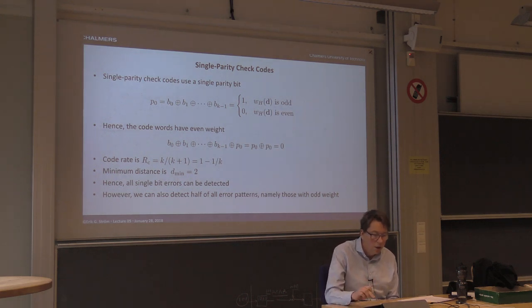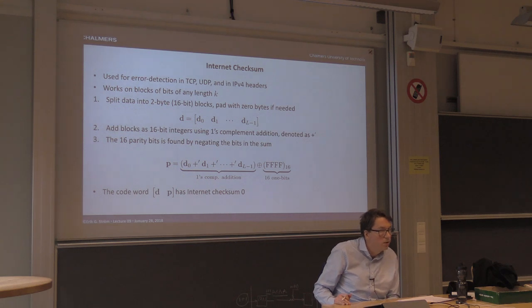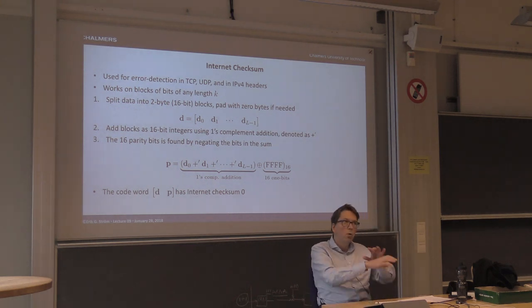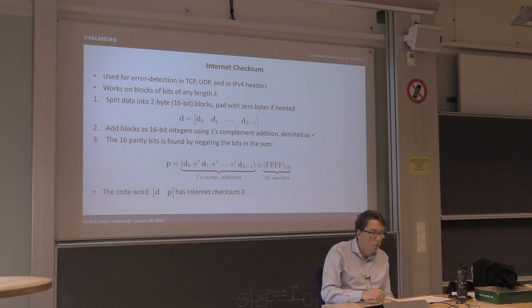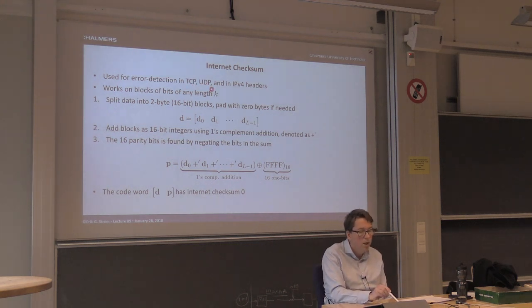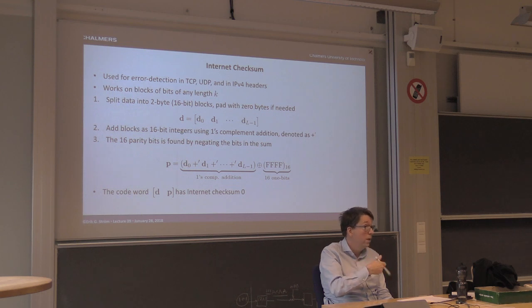Now, if that's not good enough, then we need to do something more advanced. There is a whole slew of codes, but let's talk about something of interest here, and that's the internet checksum. It's used for error detection in TCP, UDP and IPv4, but only for the header information, not for the payload. The reason is that the headers are super important pieces of information for the protocol, because if the headers are wrong, then the addresses could be wrong and we just transmit data in the wrong direction.